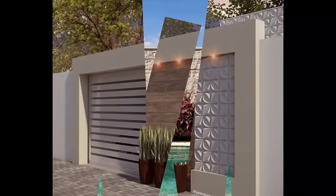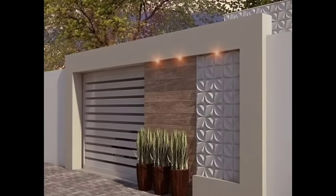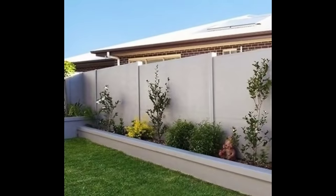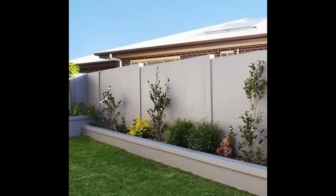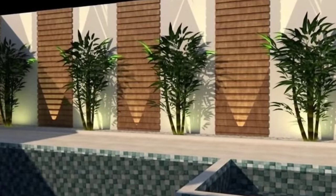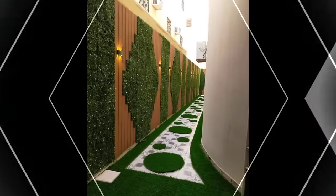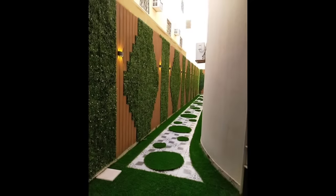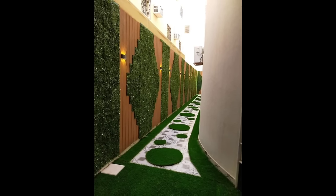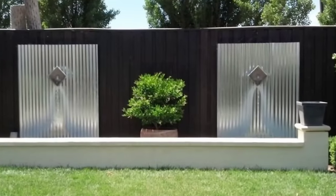With the cost of the panels, sand, cement, and concrete or timber posts, plus the gravel boards, fixings, labor, and VAT, before you know it each panel can cost around £100 or more to put up. Therefore, with just 10 panels, your garden fence really does add up. You might not like the cost, but if you compare it to the price of putting up a brick wall, a fence suddenly becomes great value for money.